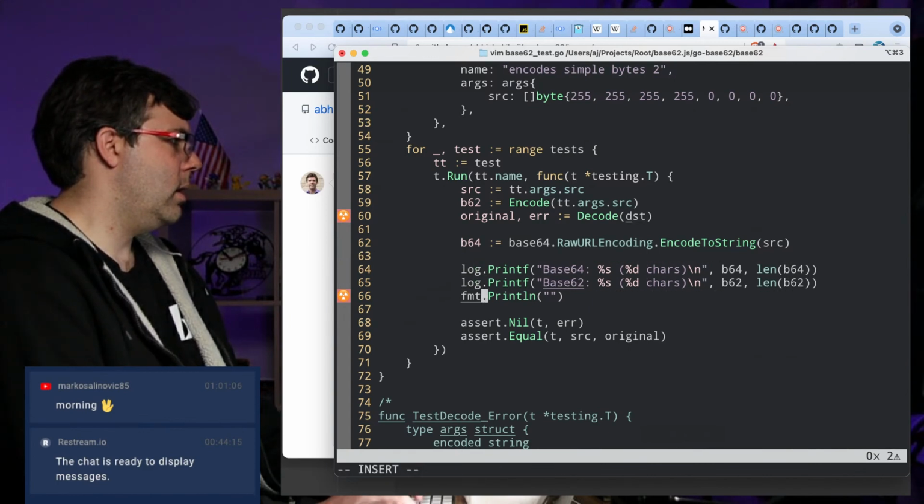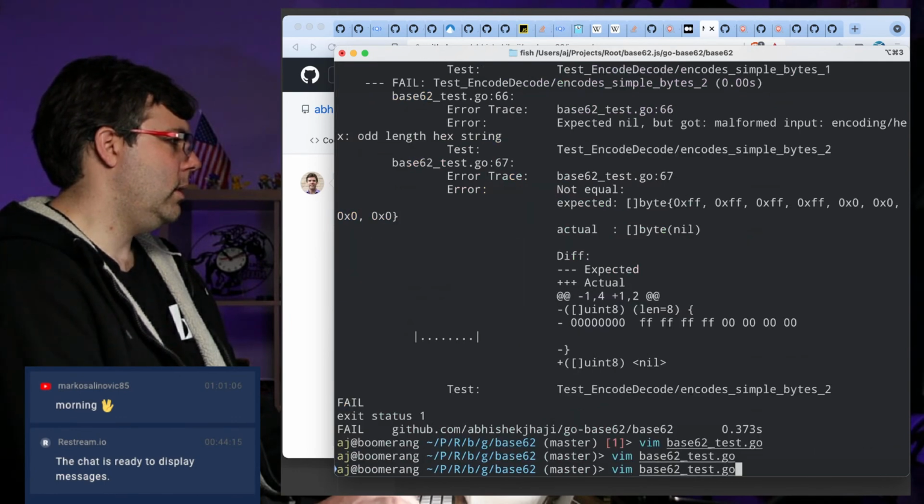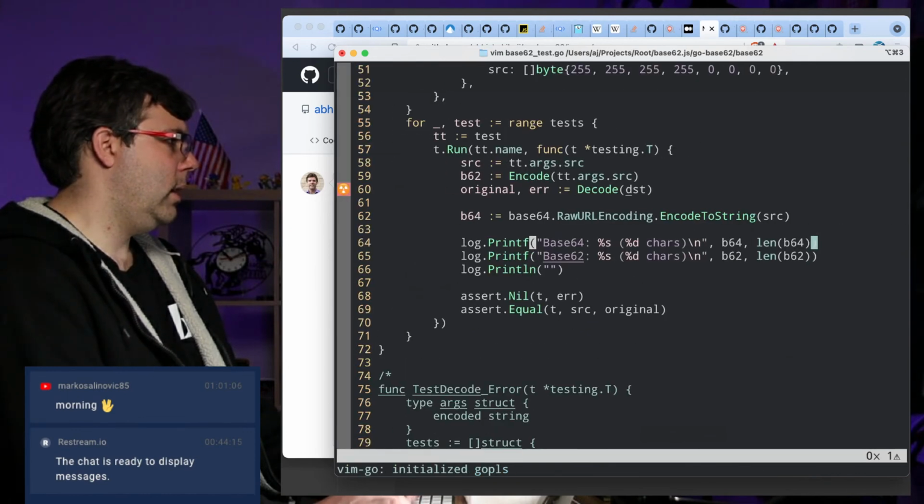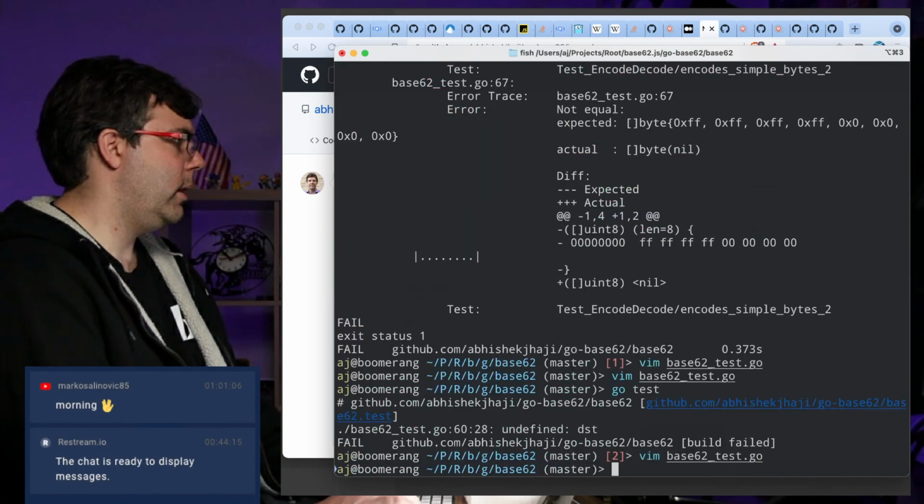Log, log, log. Yes? Go test. Okay, and where's DST? Decode B62. Yes, there we go.